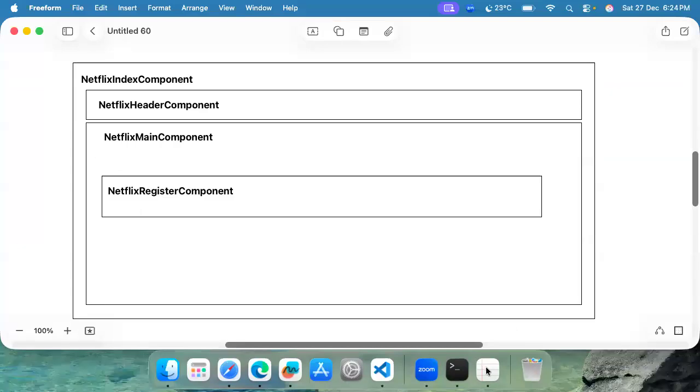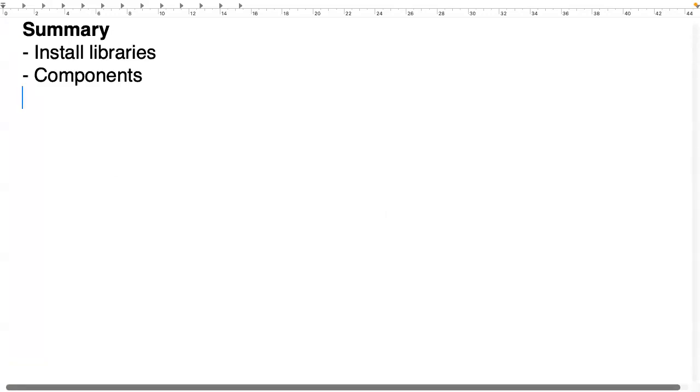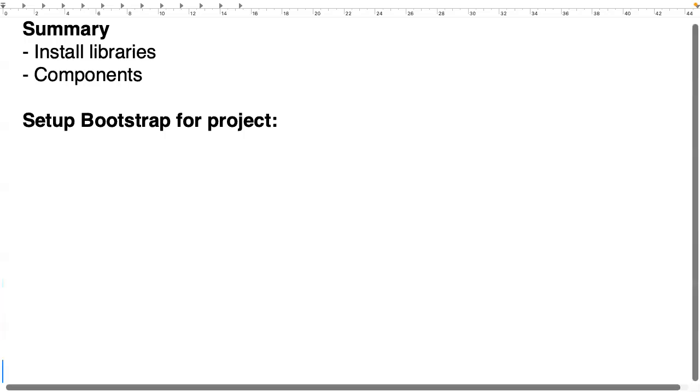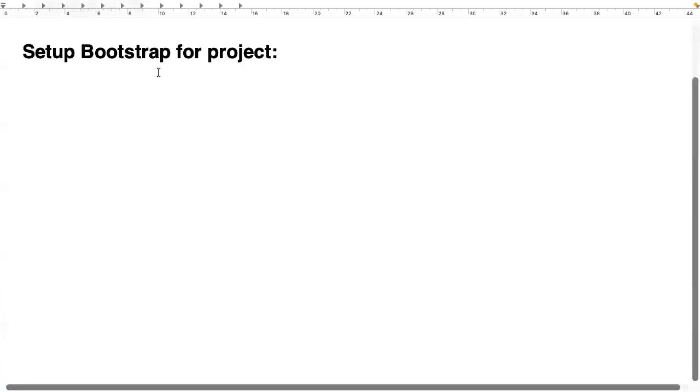For that, first today, we are going to learn first point, set up Bootstrap for project. So first today, we are going to learn how to set up Bootstrap for project.